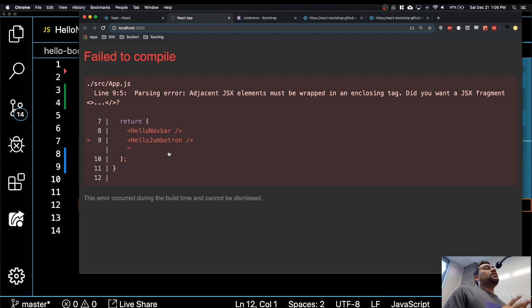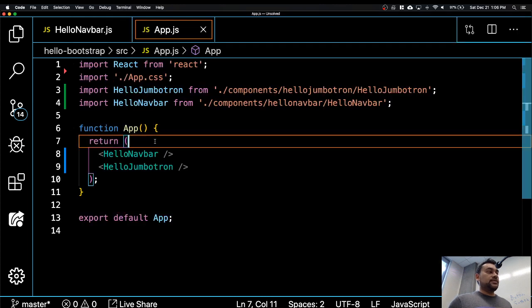There's no parent. You cannot have siblings. Remember, in your JSX, there has to be one parent tag. Within that, you can have child tags. So this is saying that it found two parent tags, so you cannot do this. This is the error you're going to get if you are trying to do this. So what do we need to do to fix this?